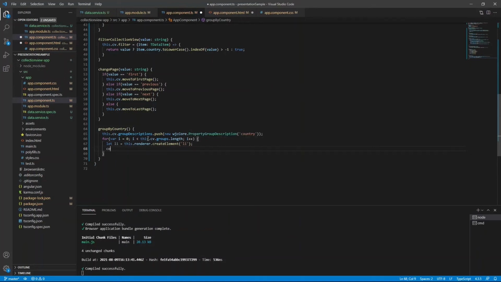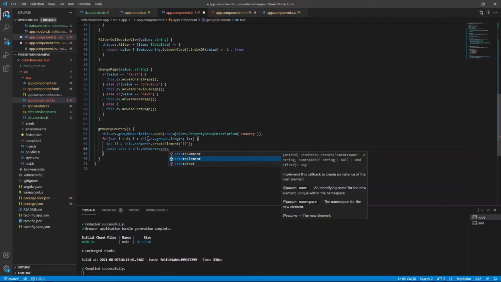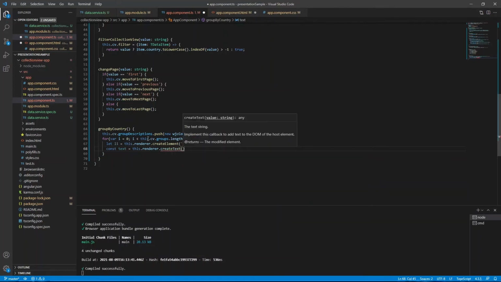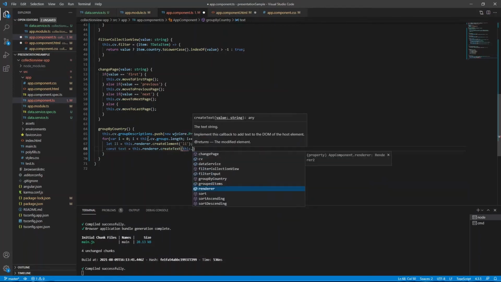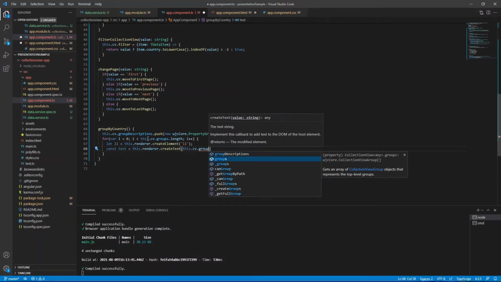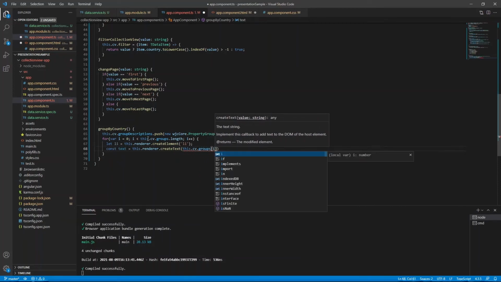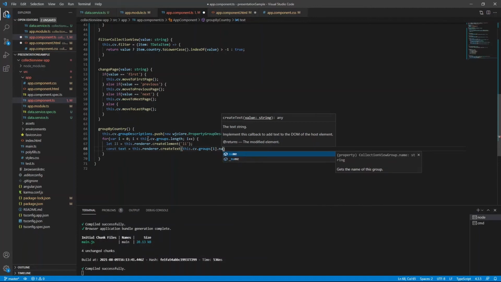And then we'll do const text, and this will be the text that we display inside of that element. It will be this.renderer.createText. That'll be this.cv.groups and then the name. So that'll be the name in this case.